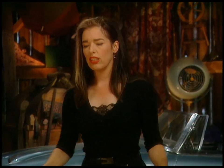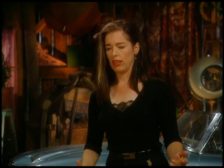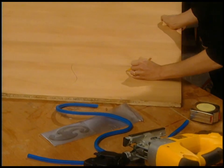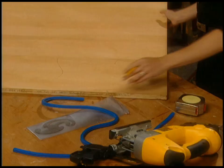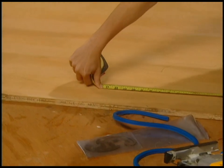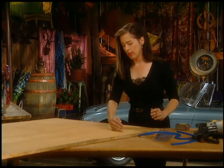Okay. And then you just close your eyes and you think special thoughts, and then a line comes out of your mind and you put it on the plywood. So let's say I want to go to about here with my little thing, so I just go, okay, put my pencil there. That could be good. Okay, see, look, it's gonna be good. And so we know the seat's gonna be somewhere around here for the little people to sit on, maybe about 12 inches or so. I don't know, 12 inches might be sort of mid-thigh on a short person. So that's where the seat will be.